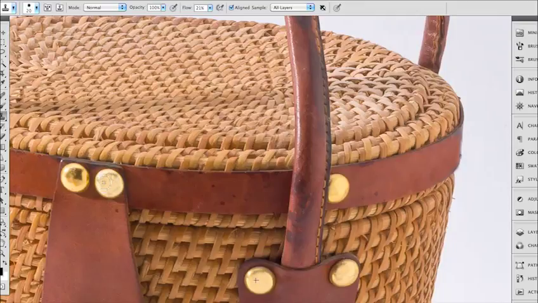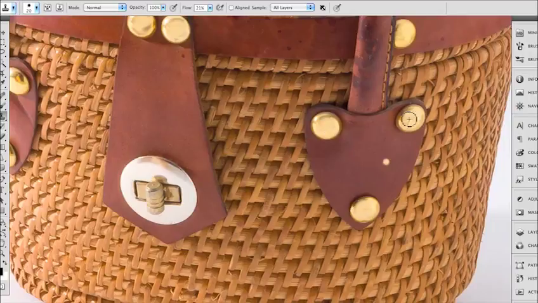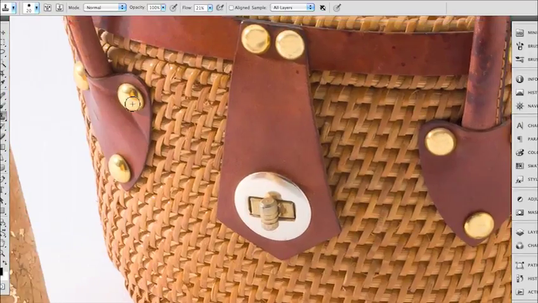And if I want to do that to all the buttons, let's go ahead and unclick the line sample. So I'll click once here, and now I don't have to worry about re-clicking. It'll just stay in that one area, and I can go around and fill in those buttons a little bit. I might do that down in here. I don't have to worry about re-clicking, because it's going to stay in that one area. And we would do that. Now this is a little different density, but that seems like it's still okay. We would do that, of course, here and here, and just clean up the buttons.